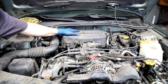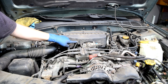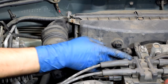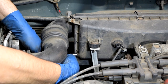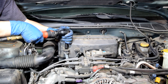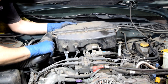Next I'm going to remove this air filter housing by undoing these two 10mm bolts on the sides. There are also two vacuum hoses on the side and an electrical connector. First I'll undo this clamp here, then I'll remove this connector and this vacuum hose — you should be able to get these clamps off by hand. Then slide this off and remove the vacuum hose on the other side, followed by the two bolts on the sides. Now we should be able to get this off the throttle body and remove it.